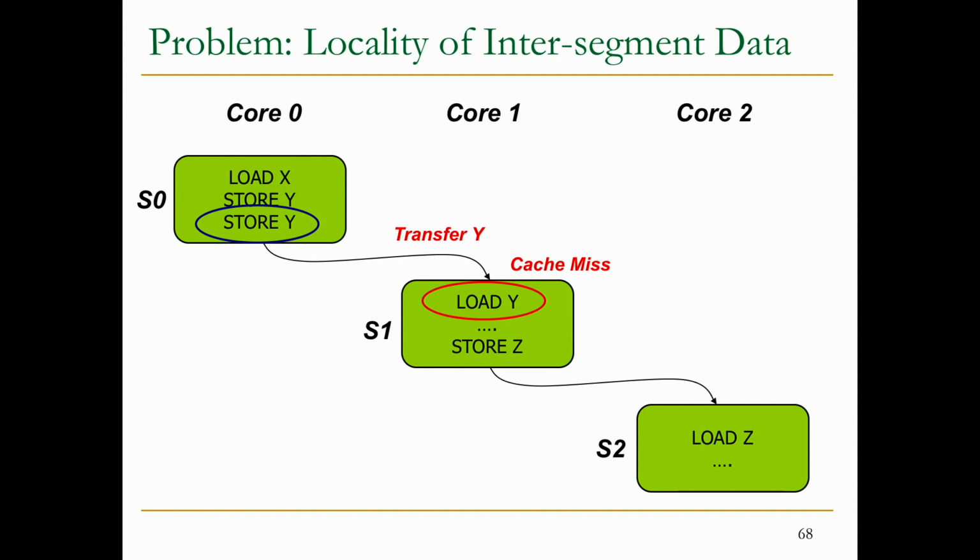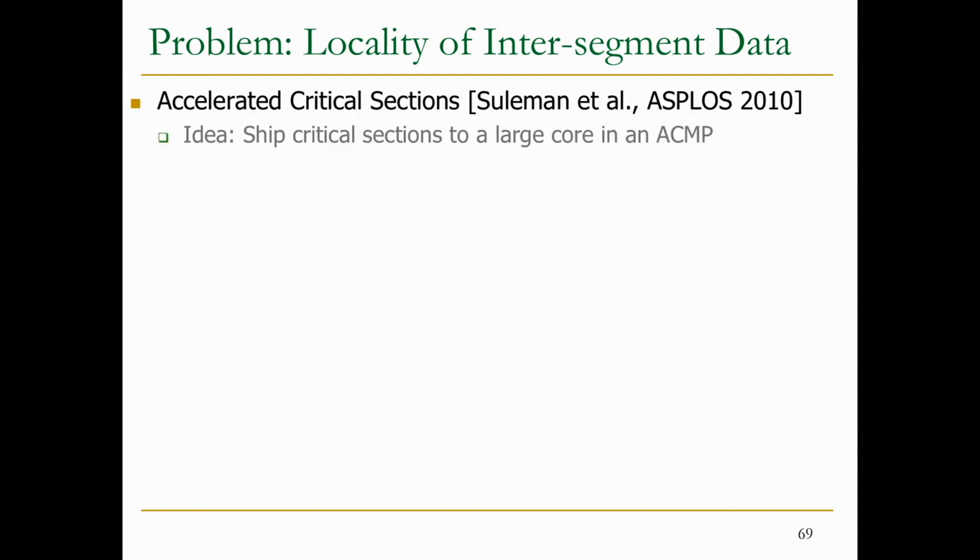So whenever it gets a cache miss, the cache coherence protocol enables a transfer of the cache block that contains y into this core. But it's too late because you need to wait for that transfer. Whenever this core executes load d, it gets a cache miss also because it was produced by a different core, right? And it's in the caches of that different core, so it initiates a transfer. And those transfers are costly.